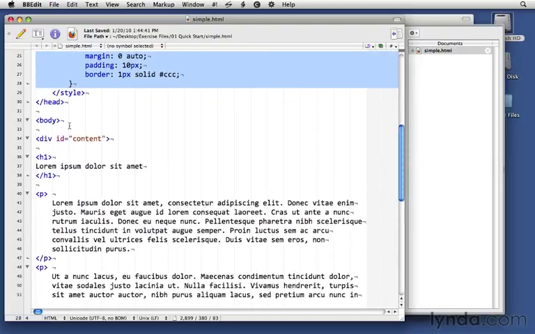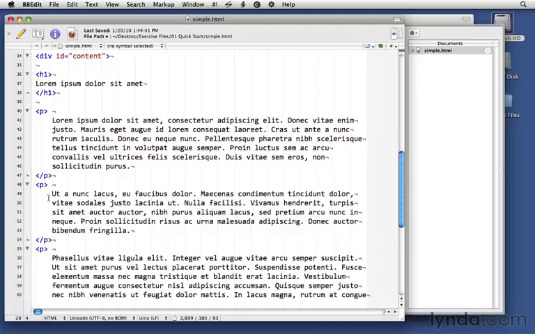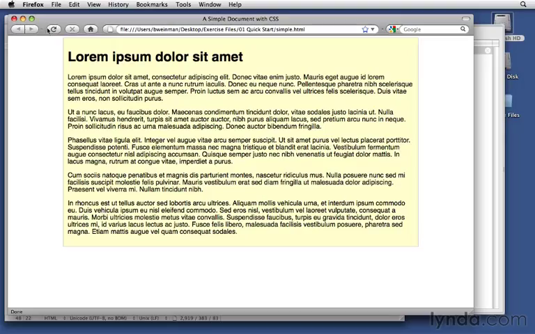Now we can also add styles to individual tags. Here we've got a paragraph tag, and if I wanted to, I could change the color of the text and make it say blue. So I say style equals and put it in quotes. And that allows us to add a style to an individual tag using the style attribute. And I can say color blue. And that will make the text in this paragraph only blue. I save that and come over here to the browser and press reload. And now we have a blue paragraph and everything else remains the same.